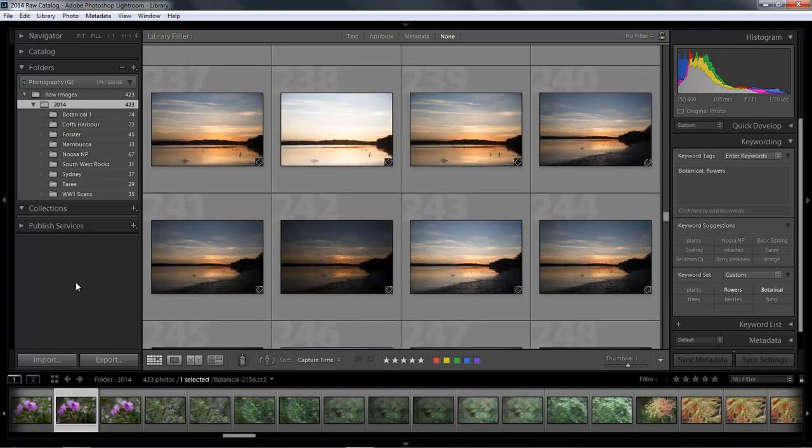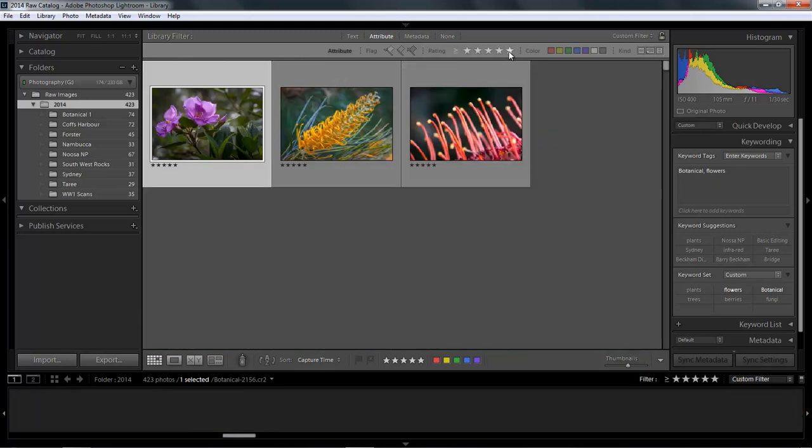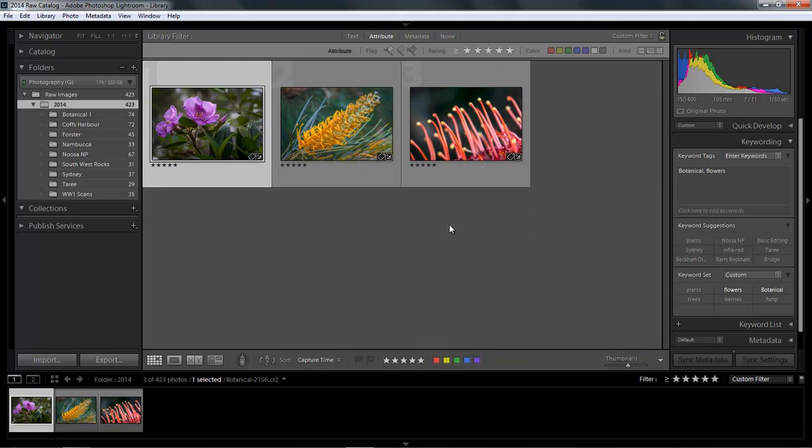To make these videos as realistic as possible, I have worked through 3 images from my Botanical 1 folder, and I've given them a 5-star rating. So let's go to our attribute search option, and what we're going to do here is to say search in the 2014 catalogue for any images that have 5 stars, and there's the 3 I'm referring to.